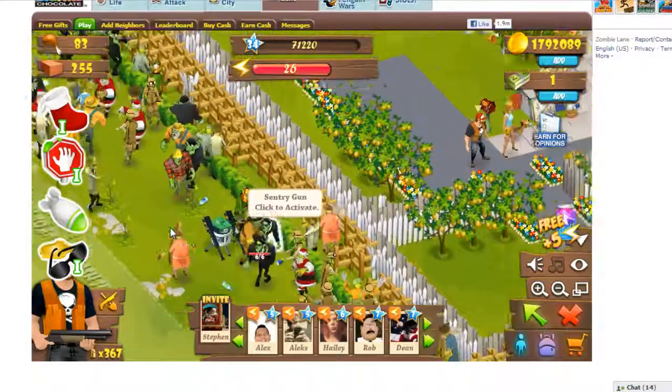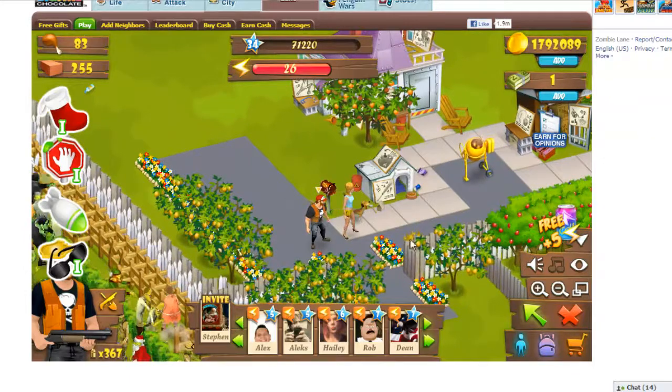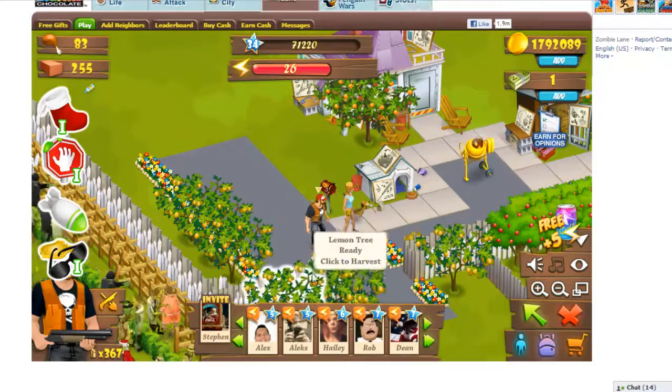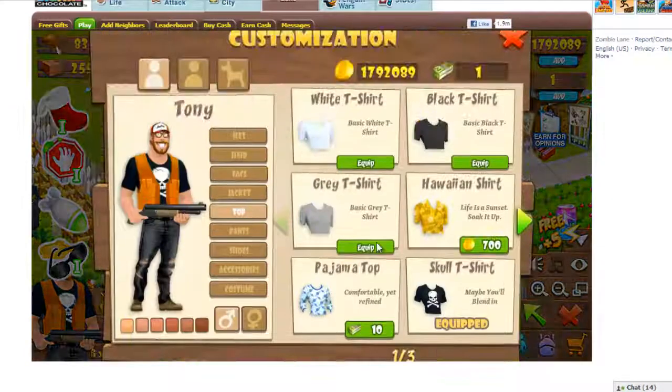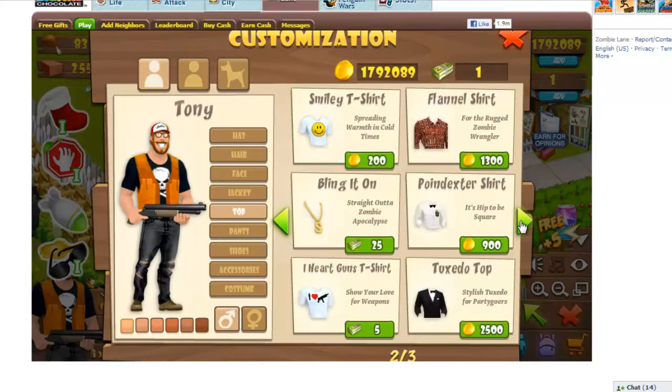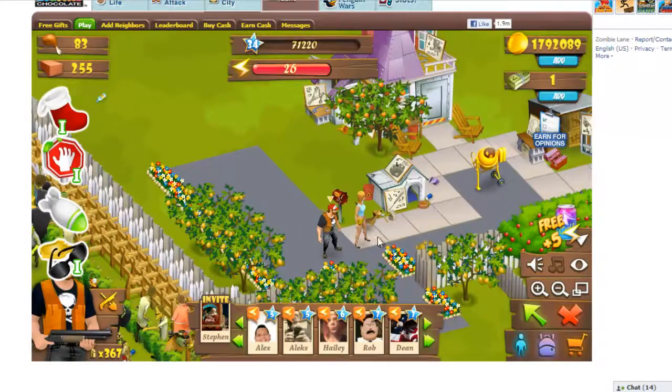Basically, you start with a little plot of land here. You get to dress up your avatar. When you first start Zombie Lane, you have the option to customize your character. As you can see here, you have all different sorts of things that you could buy. It costs a different amount of gold coins that you collect by completing quests, killing zombies, and doing maintenance on your little plot of land here.